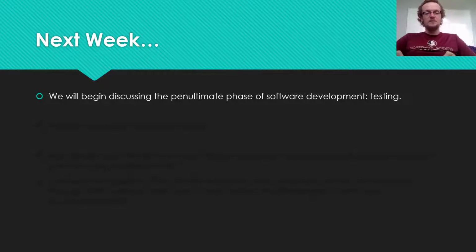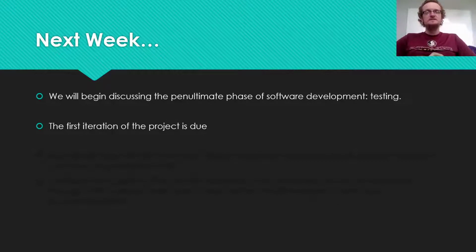In testing, we're going to find a way of building these bug reports en masse that then feed back into the implementation section of the development lifecycle, so that we can iteratively refine the software until we ultimately pass all the tests, and then we're ready to go to market.